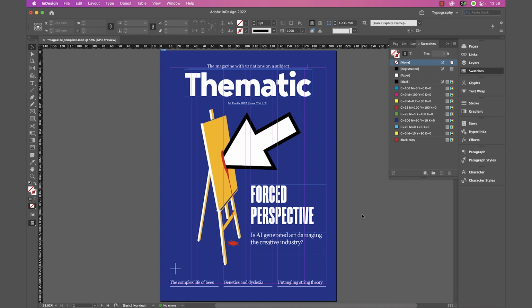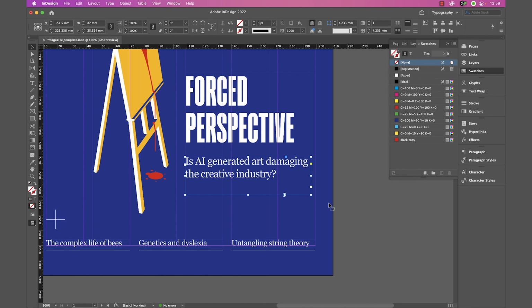I think having everything the same color keeps it all cohesive. I mean, as much as anything, we've got several different typefaces on here as well. So I think if you start adding in different colors for each of them, it could start feeling a bit messy. So that's typically how I would approach choosing the color for type, is to keep everything the same. But obviously feel free to play around with that.